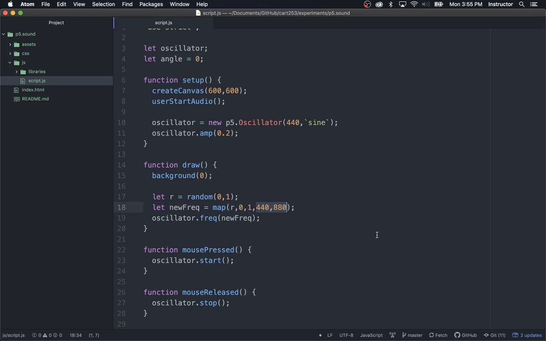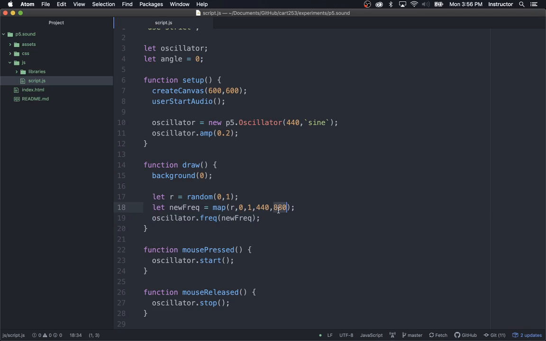So what are we going to get? We're going to get frequencies that jump around in that range unpredictably. And what does that sound like? Well, it's not necessarily easy to know what it sounds like, and that's part of the beauty of these kinds of sound experiments: you have to try them out and you get to experience new sounds that you're generating with your program. So generate a random number between 0 and 1, pop it into this variable called R, map the resulting number, which we know is between 0 and 1, to something in a proper frequency range, 440 to 880, put that into our variable called new frec, and then set the new frec as the frequency of our oscillator. So what does it sound like?